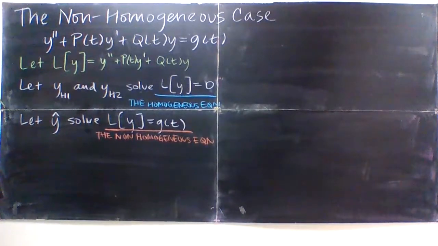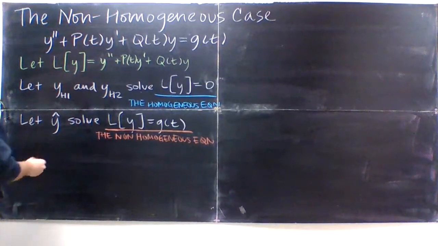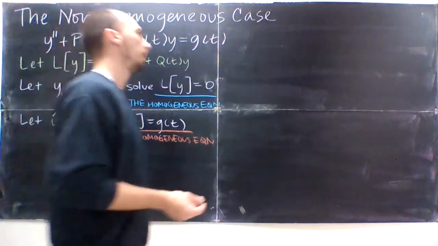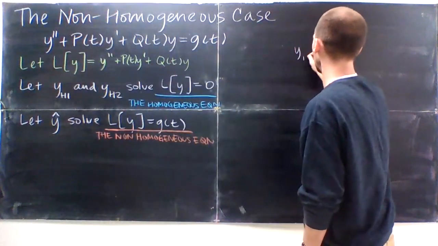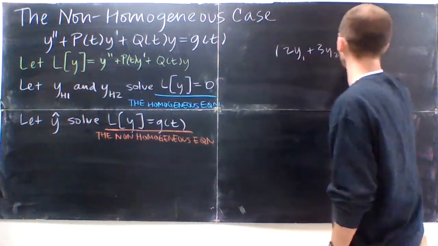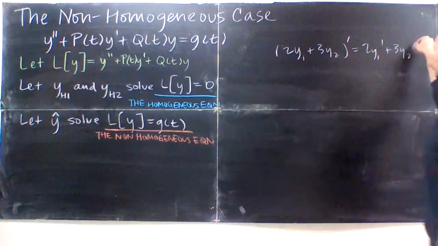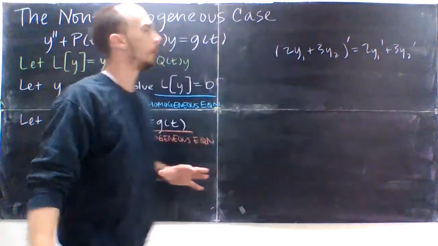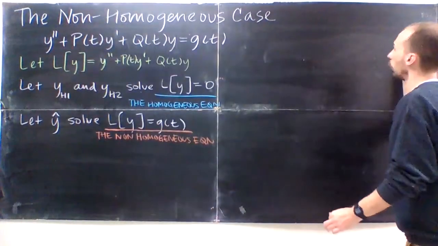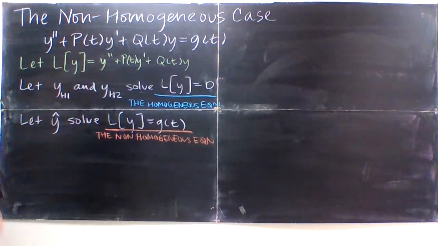Like I said before, L is a linear operator, so I'll just write these things down. I'm not going to go in and prove them. You could show it yourself using the linearity of the derivative. If you have y1 and y2, then 2 y1 plus 3 y2, prime, is 2 times y1 prime plus 3 times y2 prime. This is the linearity of the derivative, and this is what all of this is resting on. But I don't want to get bogged down too deep in it, because I want to show you how to solve the non-homogeneous linear second order ODE with constant coefficients.